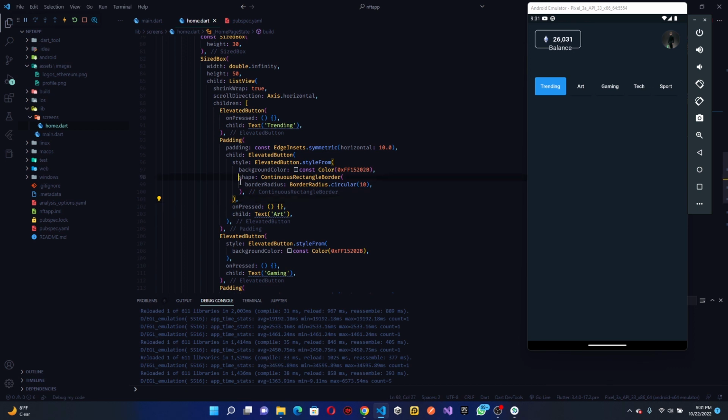So how can I confirm this? Let's copy this and add it to the one with the blue instead. Let's just make this color a thread. Okay, so save this and let's see. Again, you can see it's rounded now. So let's just leave the shape like that.